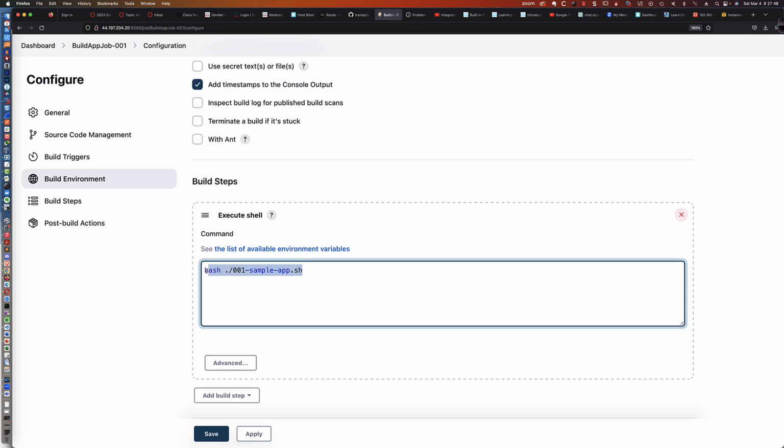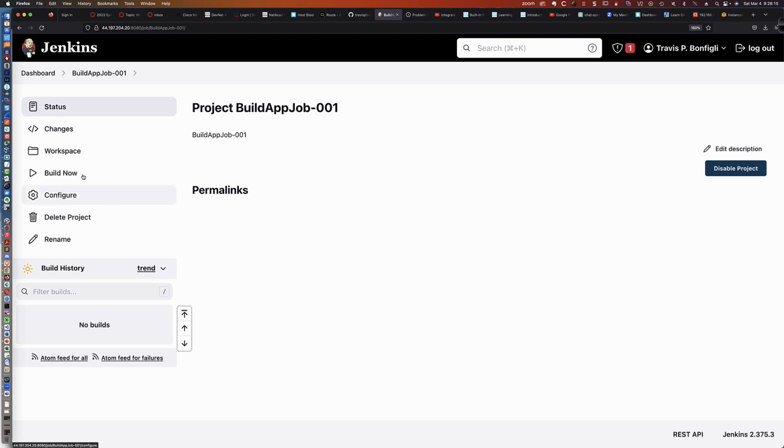This is what you are doing for that freestyle job, because it is in that shell script that we tell the bash shell, hey, you're going to create these directories. You're going to copy and basically duplicate a lot of these directories in which we have the templates and the CSS file so that we can fire up this Docker app. And it also has the Docker run commands in there as well. So that's it. That's all we need. We're going to click save and let's go ahead and build now.